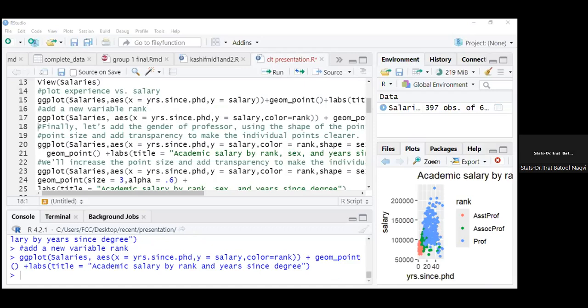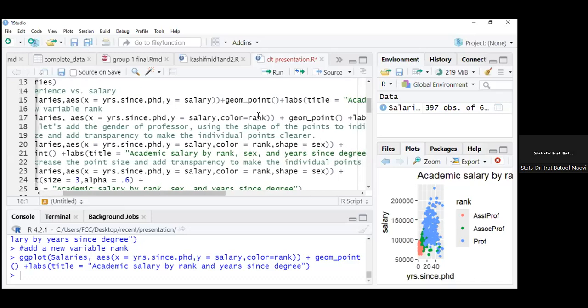Now we are superimposing the rank along with the color. So how is this working? The same till here: salaries, the data file name, and the axes we have already defined. And along with the axes, you need to refer to a third variable. Introduce the rank along with different colors. You may ask me, we did not define the colors. These are by default. This is the beauty of R. It automatically fixes these things for you. You just need to define the color and the rank.